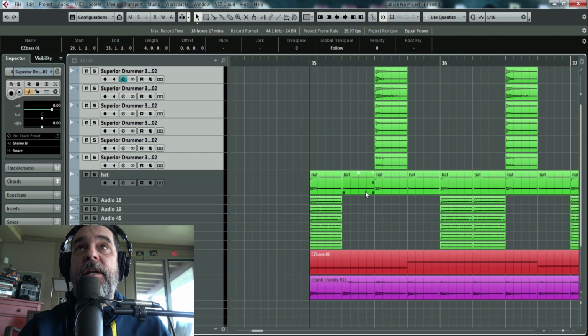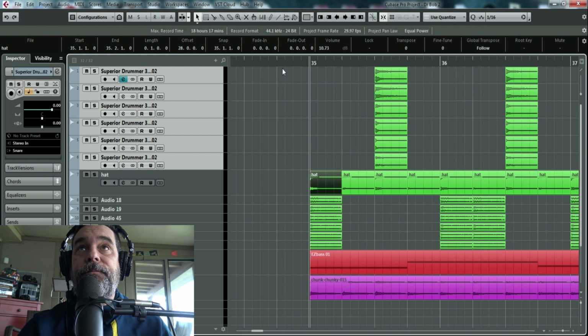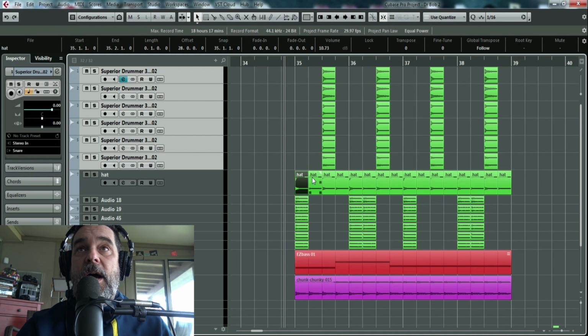Now, the first thing I've done here is I've cut each hi-hat part out.